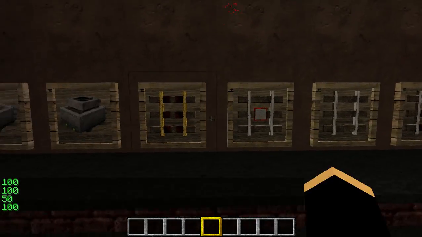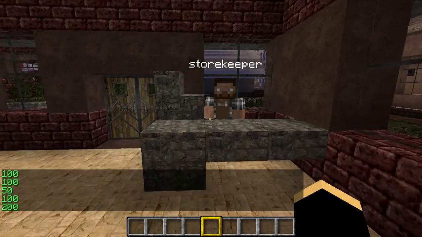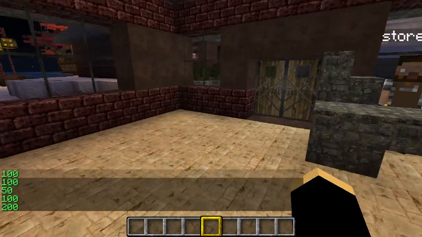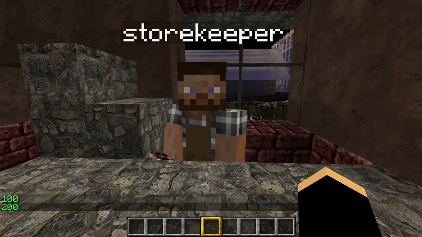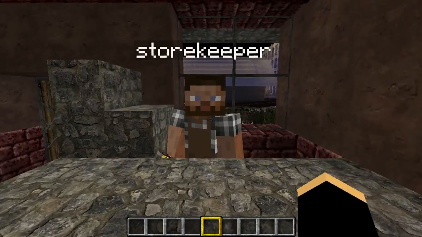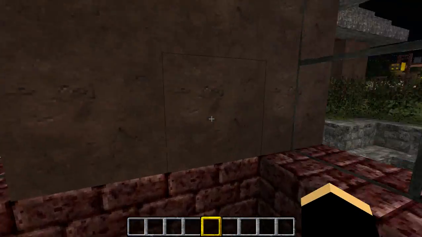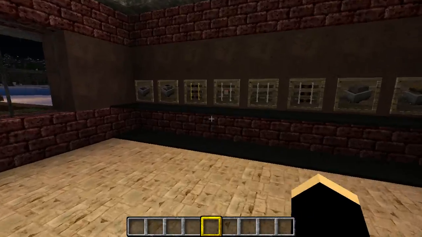So as you can see, if you click on them, as long as your shopkeeper is selected by left clicking him, it will show you the right prices for the items that you have set. Now for other functionality on the store, say you set your cuboid wrong and you can break blocks within your store.